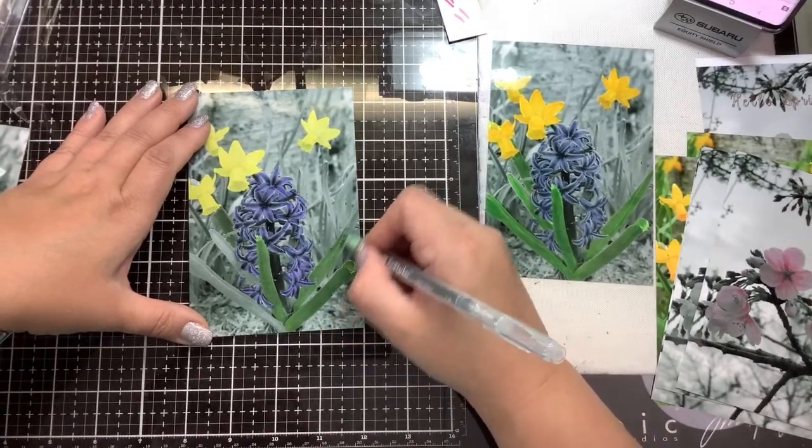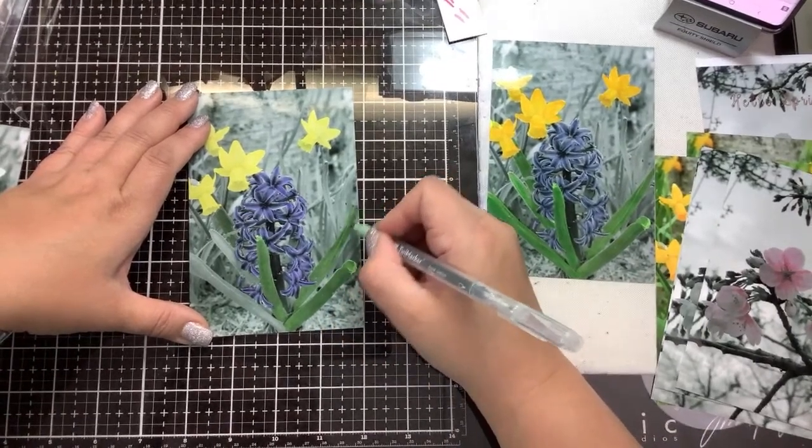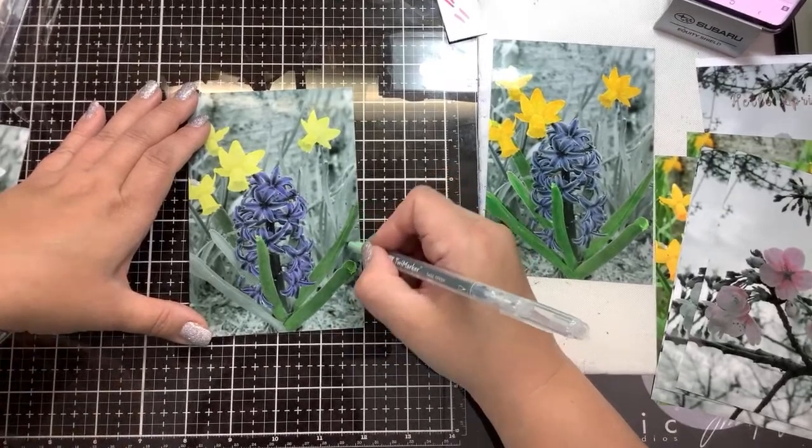This is like coloring, but not having to color in a coloring book. So, so satisfying.